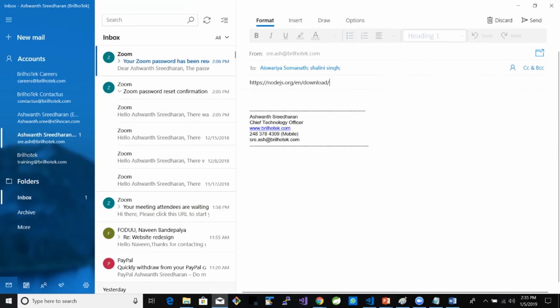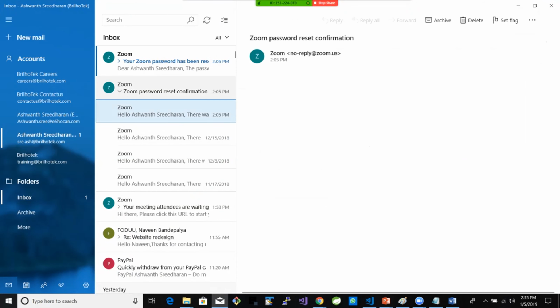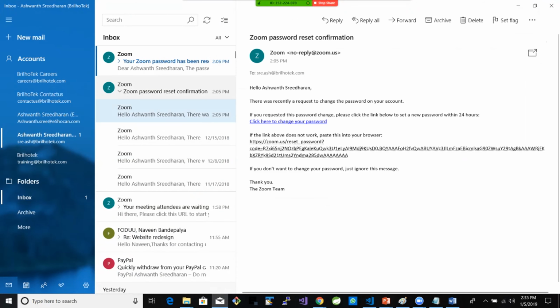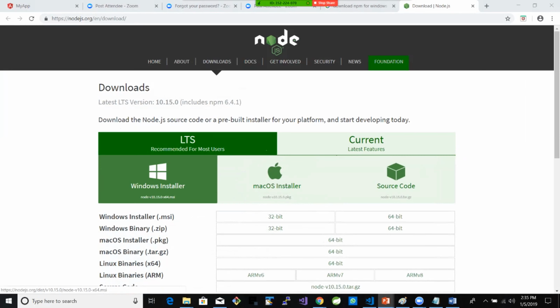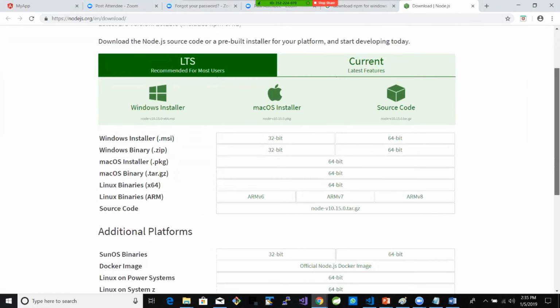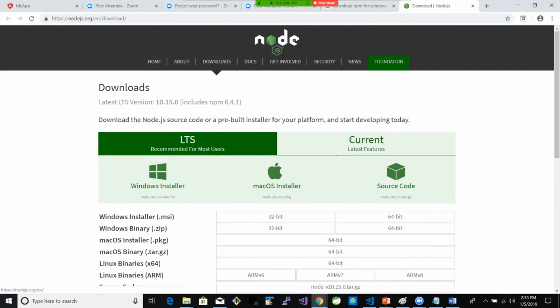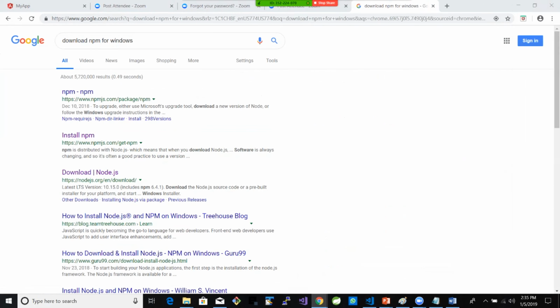So we are doing the LTS version of Node.js, right? Yes, you can take the latest one. So LTS for Windows. You can see here there are options, like add to the path and Node.js runtime.